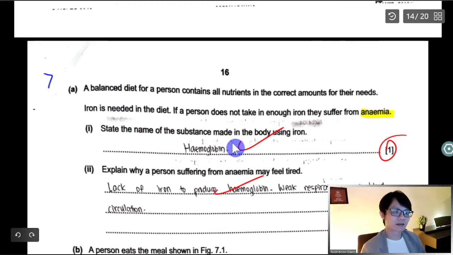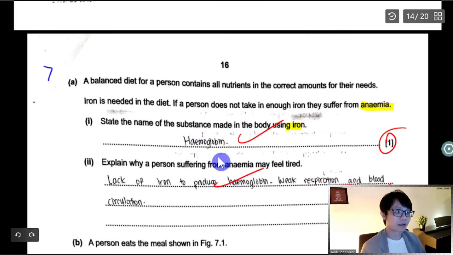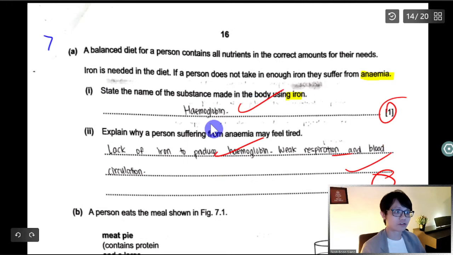State the name of the substance that is used to make iron. So basically we prescribe iron for them because iron can build red blood cells, correct or not? Because if you don't know, then we need to consume iron maybe by supplement, broccoli, some vegetables. Maybe if the person is vegetarian, maybe he faces this problem more because he seldom eats the vegetables that have iron, because usually vegetables don't have much iron, so you need to really pick the vegetables that have iron. So hemoglobin, iron is used to make red blood cells.